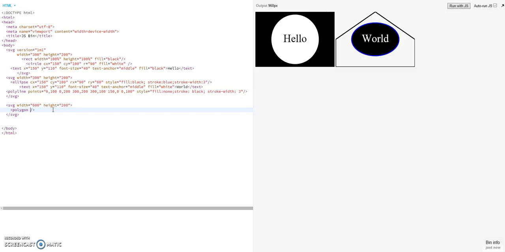And this polygon is actually defined like the polyline with points. So we are defining these points now with the points attribute and start defining it starting at the point 0, 100. As we want to make a triangle, we need 3 points. So 0, 100, this will be like here.